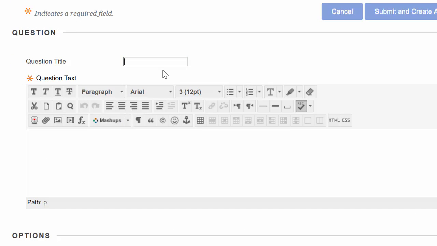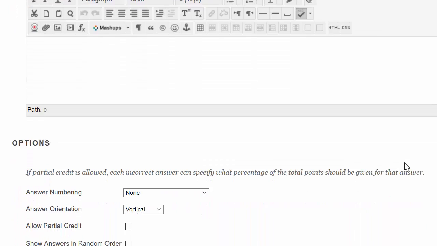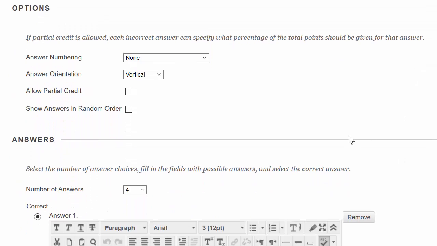You'll notice there's a space for question title. This is sort of a short reference point for each question. You can have a title, it's not required. You notice on the pool page, once we set things up, the full question doesn't appear by default. So if you put in a good question title, you can identify what the question is without having to see the full question text. Then next is the space for the question text, where you put in the prompt. And then under options, the options are going to vary depending on the type of question you're doing.